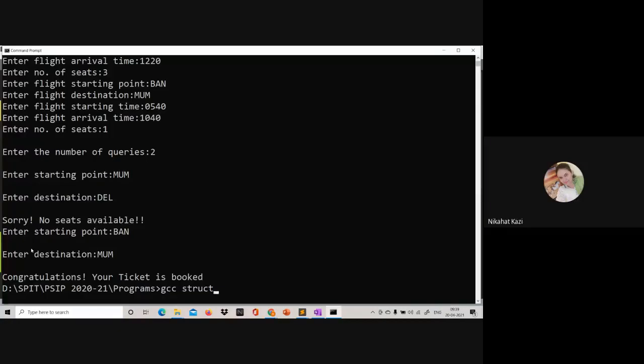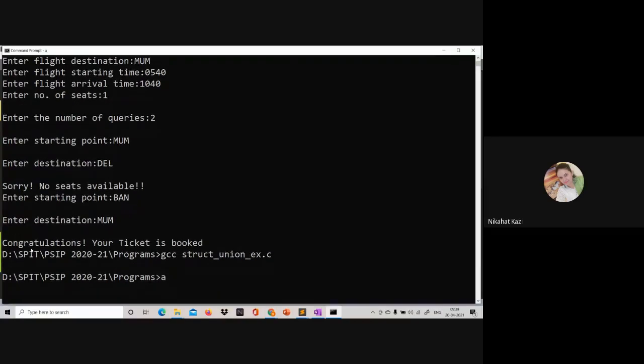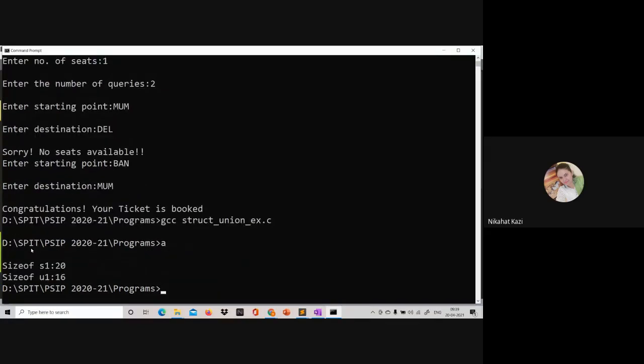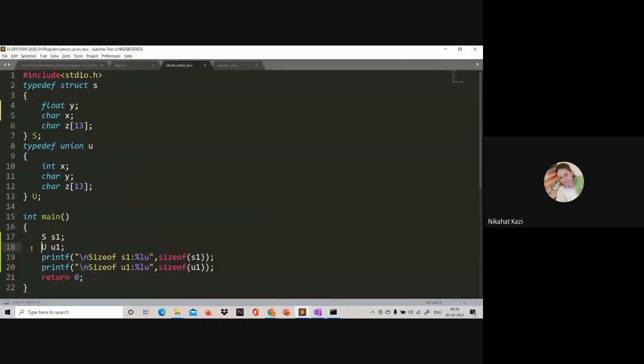Okay. So when I run this, I get something like this. We said it was 18 and 13, right? Now we're getting 20 and 16. This is something you will find in all compilers, because the way memory is allocated for a structure and union depends on something internal to picking up data, and that is a problem of word alignment.